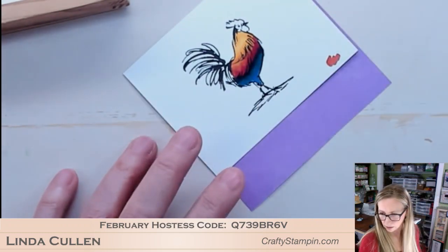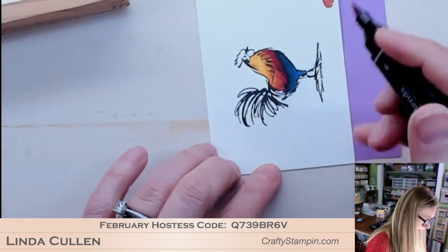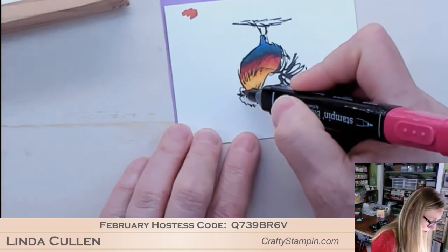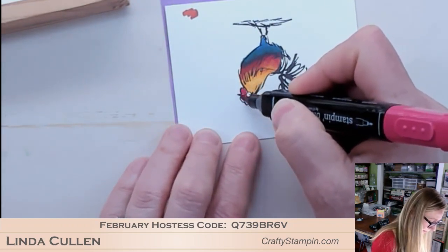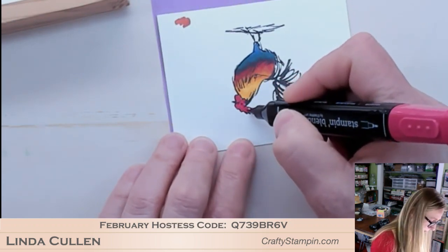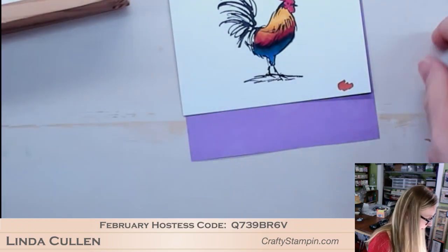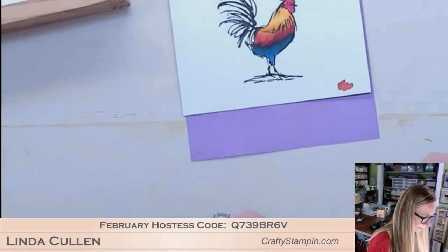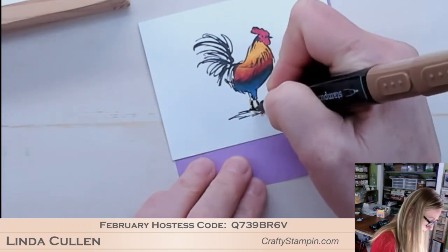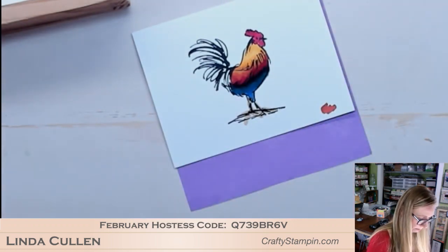All right. So now I'm not worried. He's starting to blur outside the line, but I'm going to fussy cut him out. So I'm not overly worried about him. I'm going to color his face and head with the light Cherry Cobbler. And the bronze, I'm just going to go over his feet. Again, that's going to get fussy cut, so I am not worrying about that.